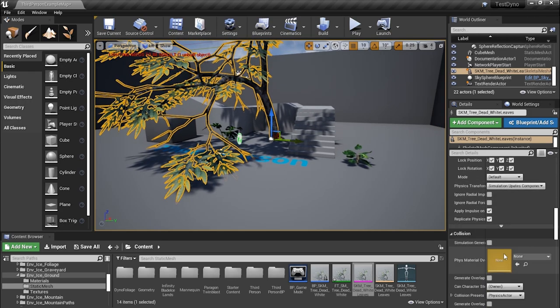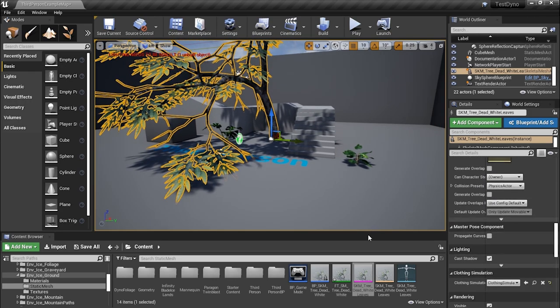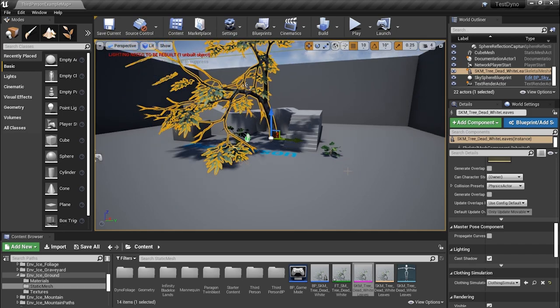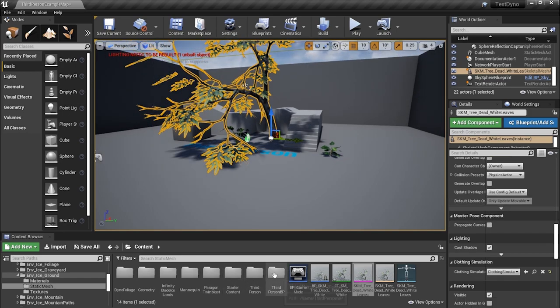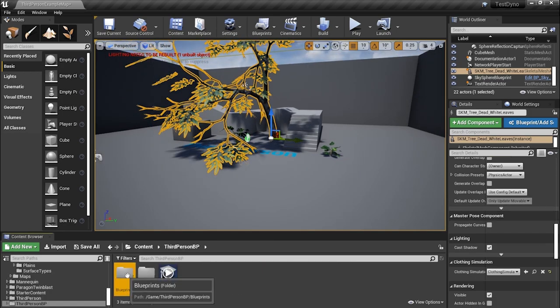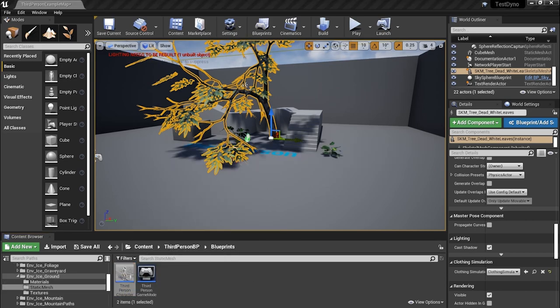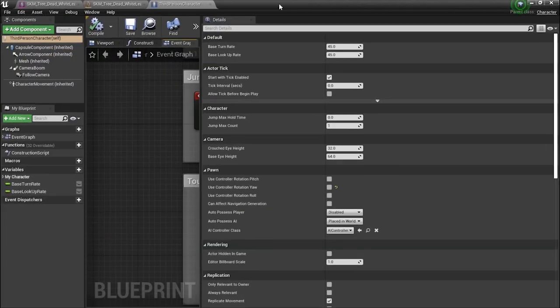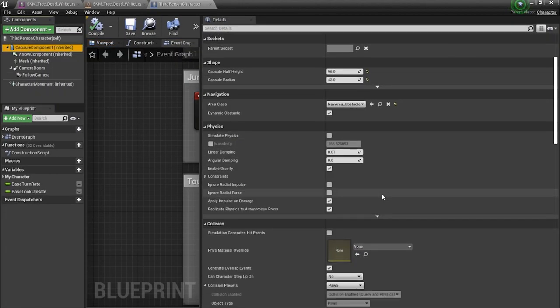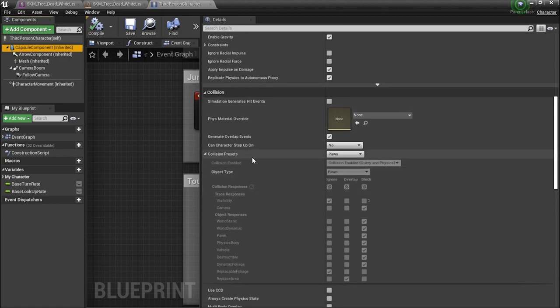And to explain this, the best example that I can give is to look at the third-person blueprint of the character. So on the character, we actually have a capsule component. The capsule component has a collision preset of pawn. Okay, and you can take a look at those values and review it. It's also the ones that we changed earlier in the defaults of the collision channels.